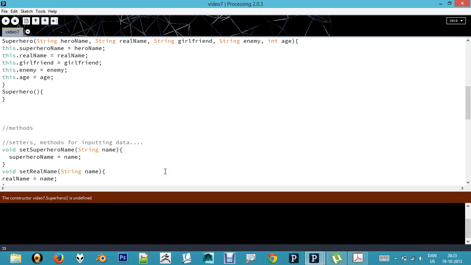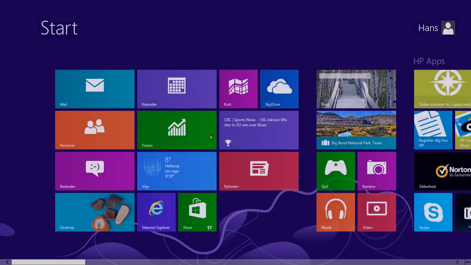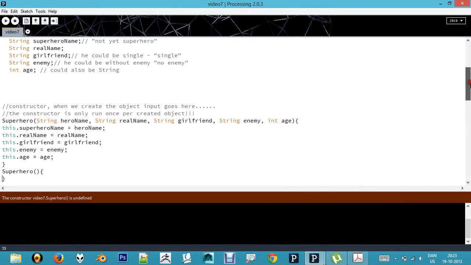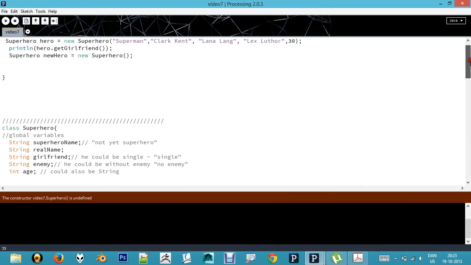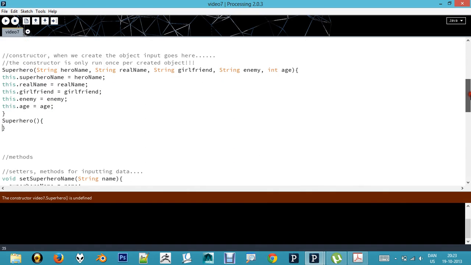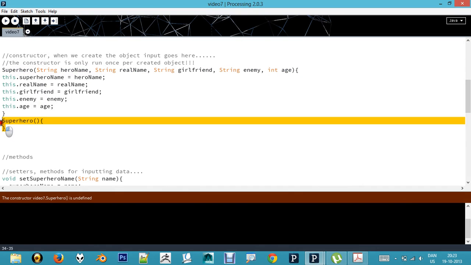Now this might be a technical thing, but if there's no constructor defined, like in the beginning when we had no constructor, Processing will actually just use a hidden constructor, a basic standard constructor, even though you can't see it anywhere in the code.